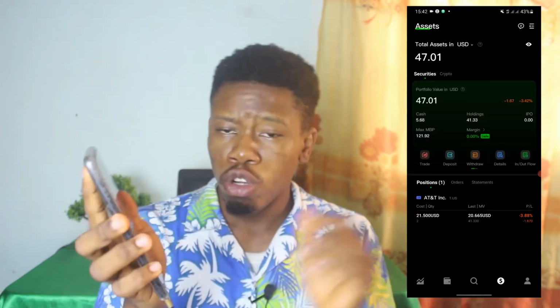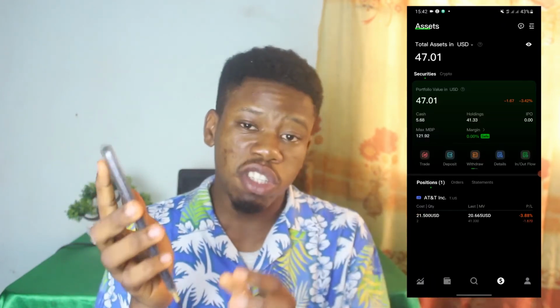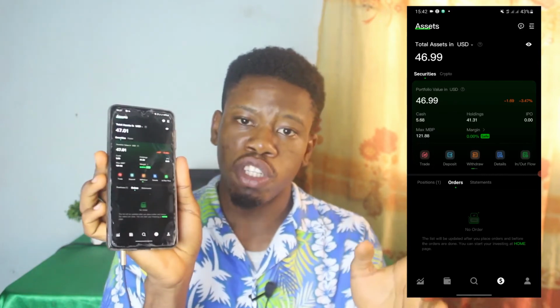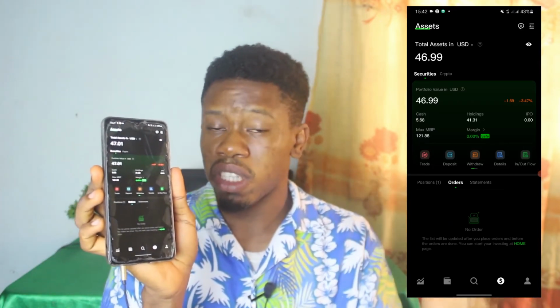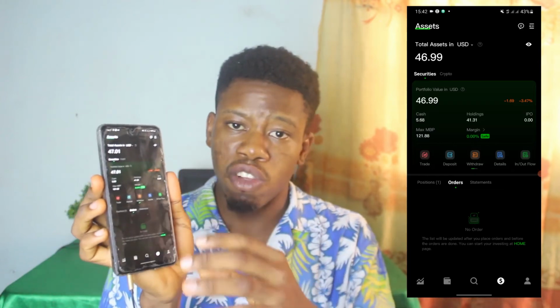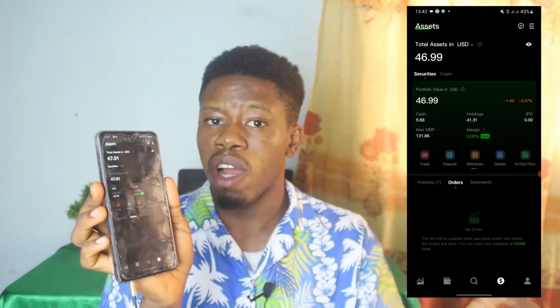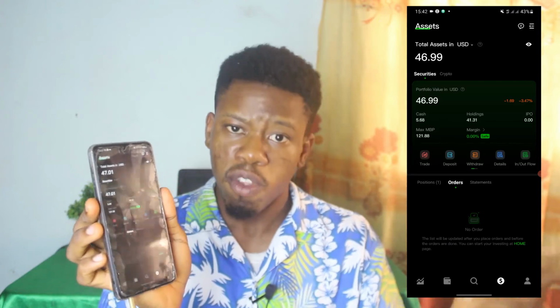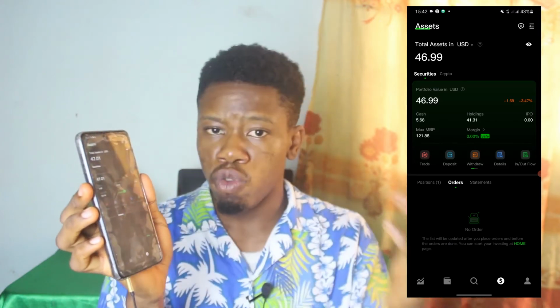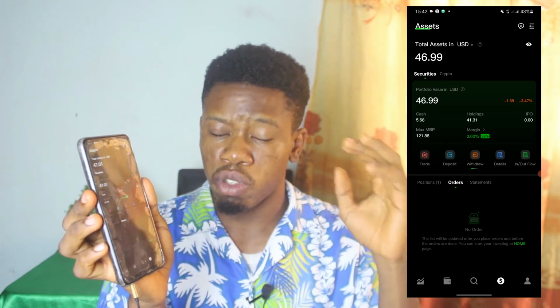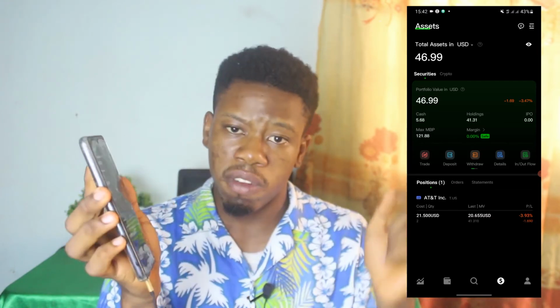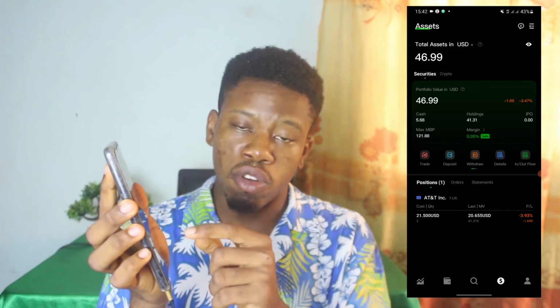Once you purchase the stock, to know if the transaction was successful or not, you can click on this dollar-like icon to see your positions. If there's nothing in your positions, you know that it was not yet successful and it's still in progress. So you can click on this place that says orders to see whether the stock is still in transaction or not. If you don't see anything here, you know that you're yet to buy the stock, then you have to repeat the whole process of buying the stock again. But if you see something in these orders, you know that it's still in progress, and once it has been successful, you come to these positions and you will see the stock that you purchased with the number of shares that you purchased.